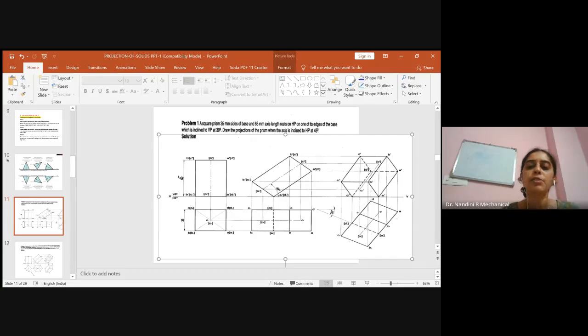Is it right? So first you should understand why it is so. When it has been inclined, it will be viewed from the top. So when it is viewed from the top, the top surface will be visible completely. The bottom surface will be visible partially and this edge will not be visible. How will you identify it? I'll explain. Listen carefully. After taking the projection down, your first duty is to cover the outer boundary first. The outer boundary will always be visible.